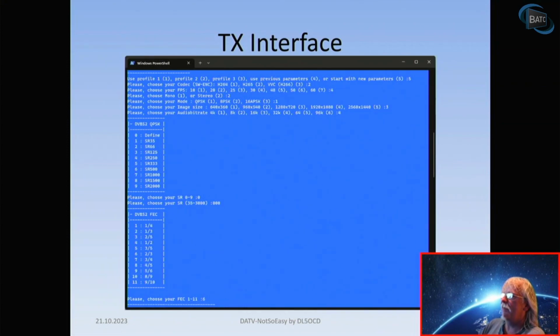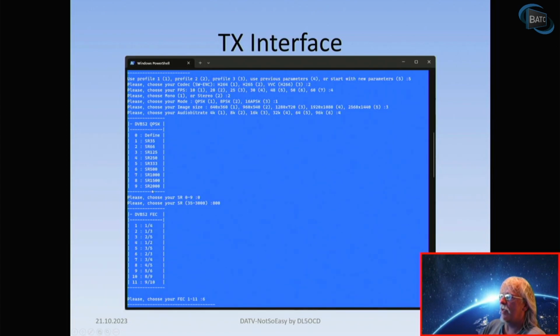Yeah, here you can see, when you do not use a predefined profile, these are the questions you have to answer. The codec, frames per second, mono or stereo, QPSK, 8PSK, 16APSK, the resolution, the audio bit rate.